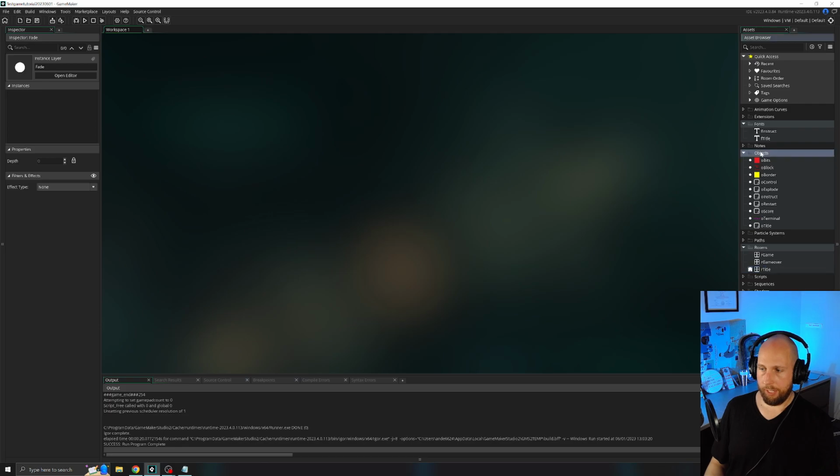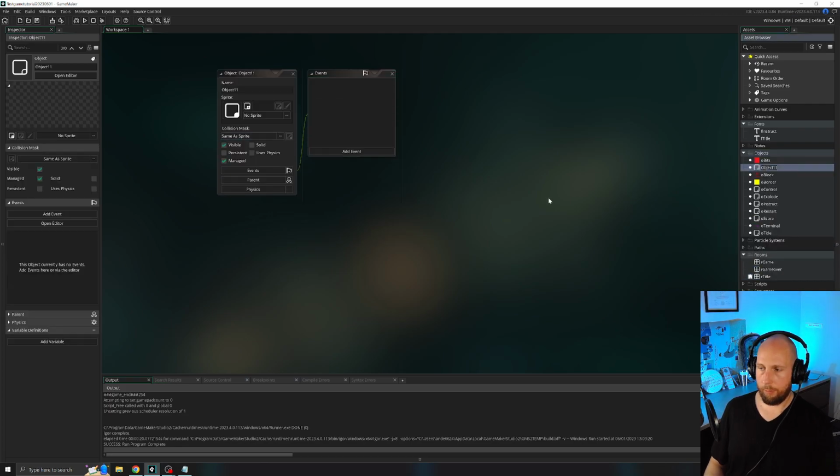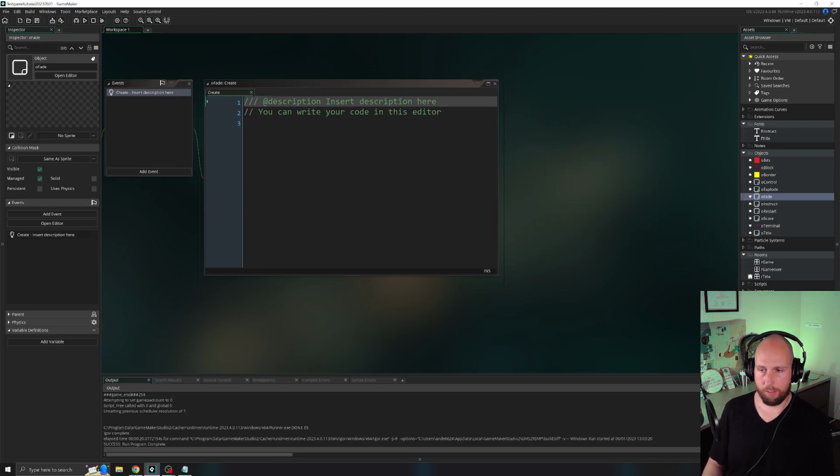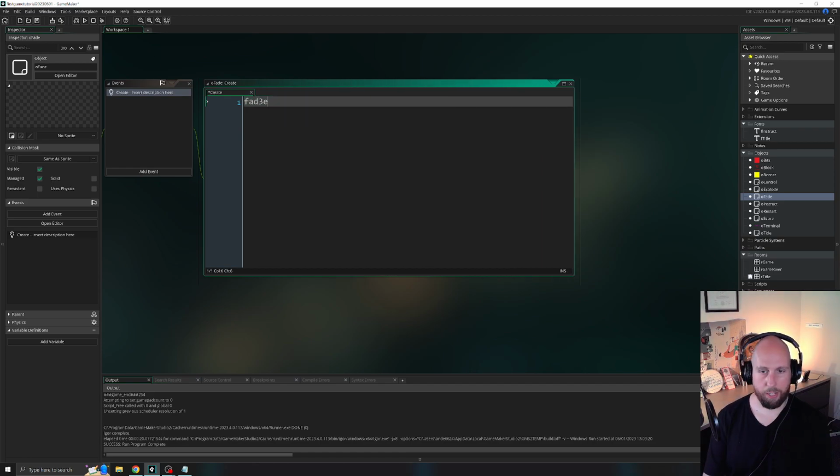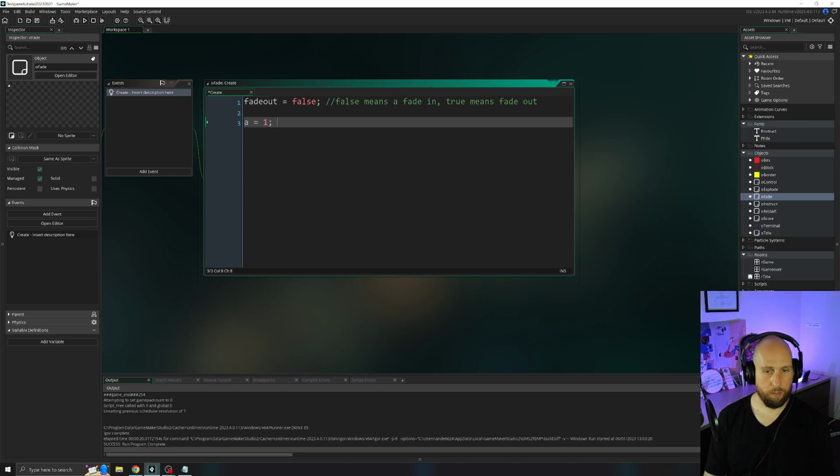Now create an object and call it oFade. Add a create event and write fade_out equals false. Boolean there. Comment: false means a fade in, true means fade out. a equals 1.